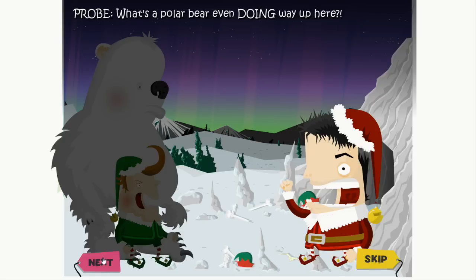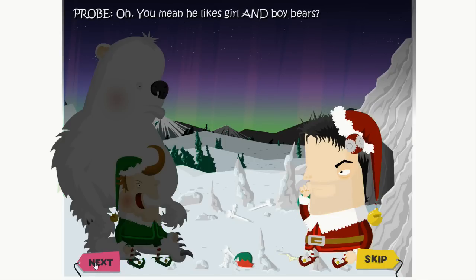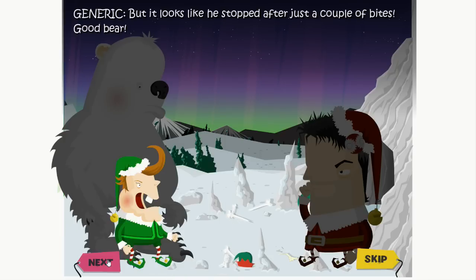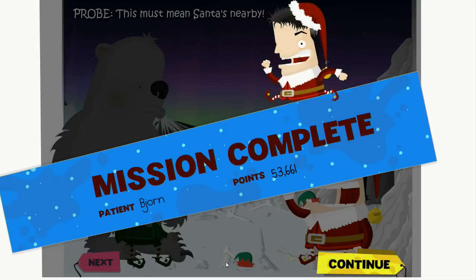What's a polar bear even doing way up here? Actually, he's bipolar. You mean he likes girl and boy bears? No, I mean he has wild mood swings. If he was hungry and hurt and Santa crashed nearby, he might have lost control. But it looks like he stopped after just a couple of bites. Good bear. This must mean Santa's nearby.